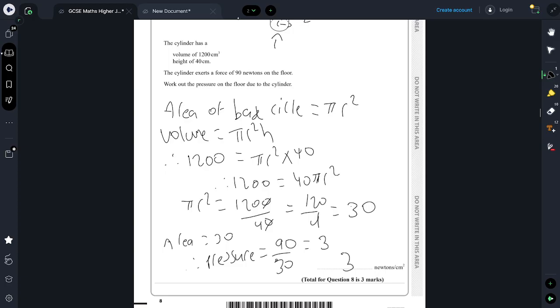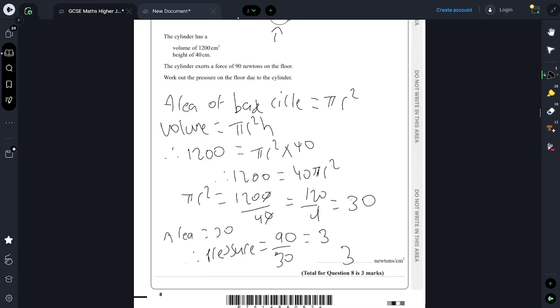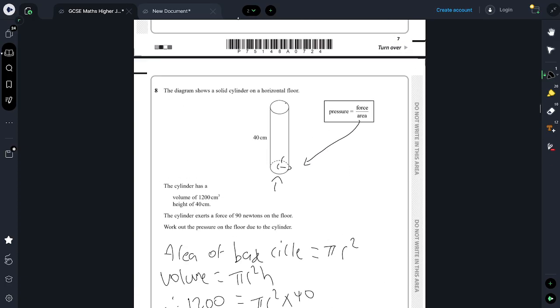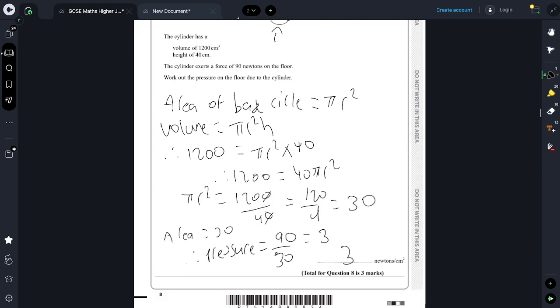So a few key things to note with that. A, you need to know what the pressure is acting on. If this is on the floor, it's going to meet the base, isn't it? That's how it's going to meet the cylinder. The base is this circle here at the bottom. That's the area of this circle here. And two, we can't actually find the radius without a calculator. We can't divide by pi, and it doesn't say to leave it in pi either.